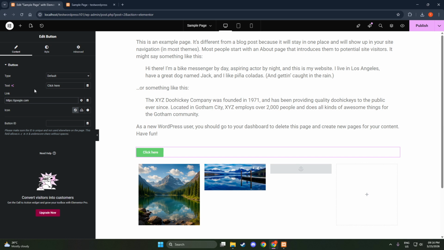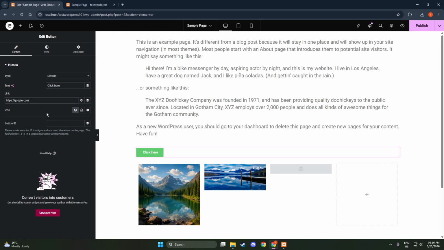You'll also see link options you can toggle if needed, such as opening the link in a new tab or marking it as no follow for certain external links. Use these only when they make sense for your user experience and SEO strategy. That's it for the core setup. The button is on your page, the text communicates clearly, and the link directs visitors where you want them to go. When your page is viewed, clicking the button will take users straight to the URL you entered.